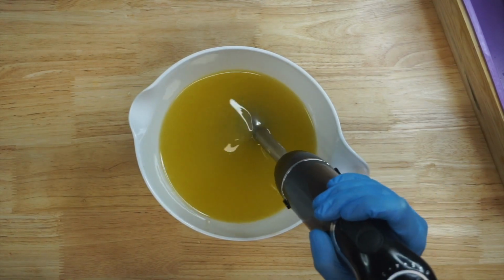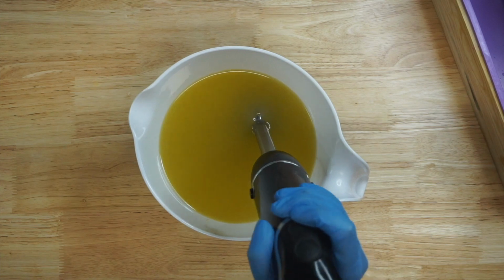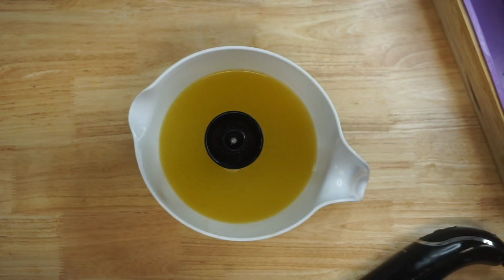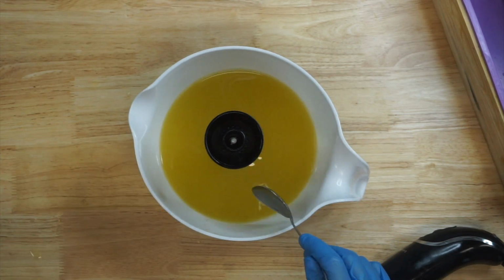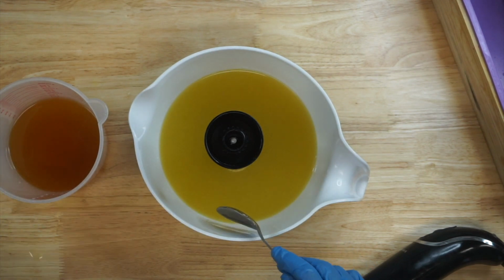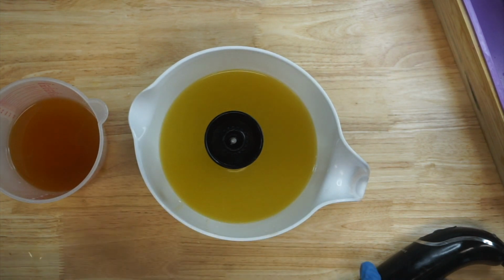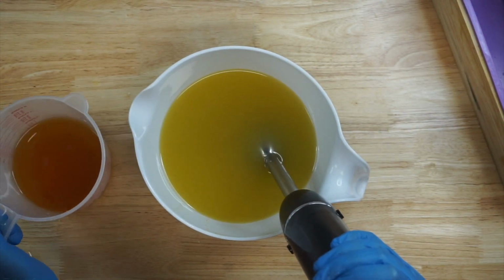Now, this is Castile soap. It is just straight olive oil, so it's going to take a while to thicken up. So I'm not really concerned about my temperature. I actually want it to be kind of warm in the first place. So my oils are sitting at about 80 degrees, and then my lye water is sitting at about 107 degrees. So it's pretty chilly compared, but it'll work. So we are just going to add in, I've got my beer solution here.